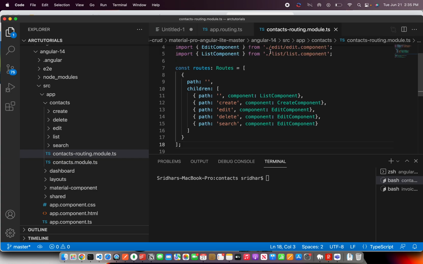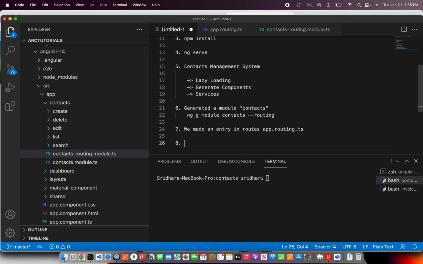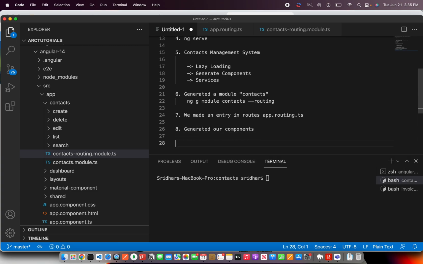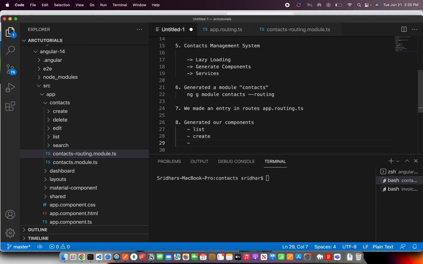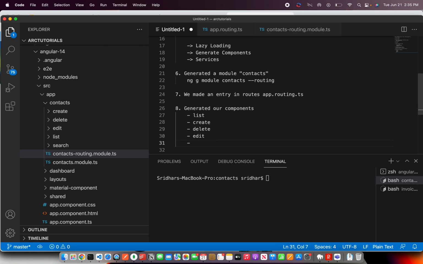We got our module done. We generated the contacts, right? We made the entry, then we generated our components, right? Namely list. So why am I making this list is because if you are stuck anywhere, this is what you should refer, and it would really help you if you missed any step or anything of those sorts.